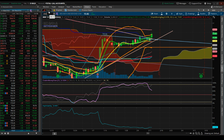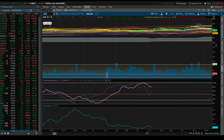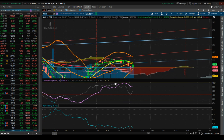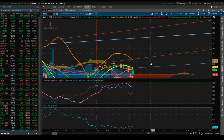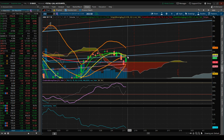UNH. Nice, I like how it's hanging onto the cloud up there. That's looking bullish, right, it came back in. This is kind of a semi-morning star reversal, because we gapped down outside of that real body, and then we pushed into the real body here. I would like to see it over 50% of that to be a true morning star reversal, but that's not bad, guys. Sometimes it's what you've got to work with, and it's right over the cloud too. So that actually looks pretty good.